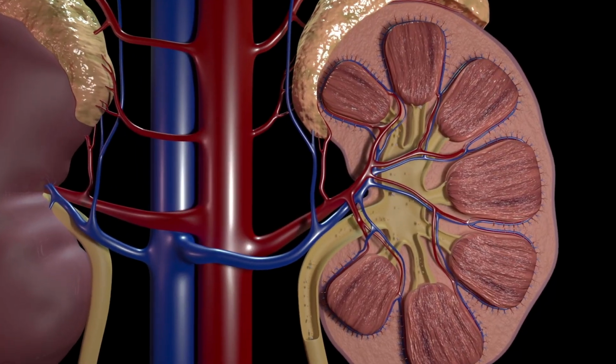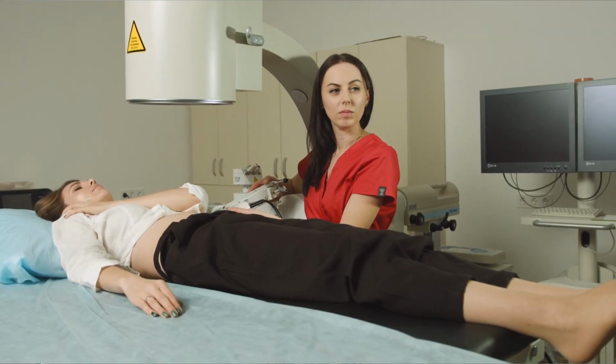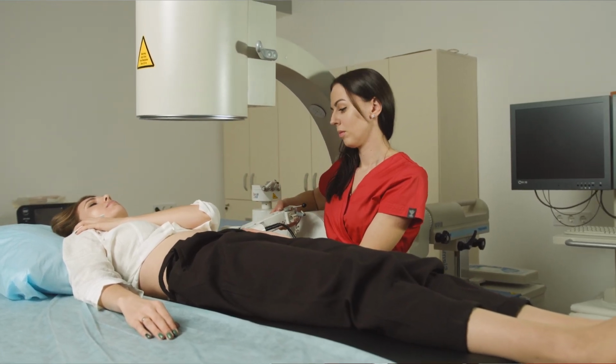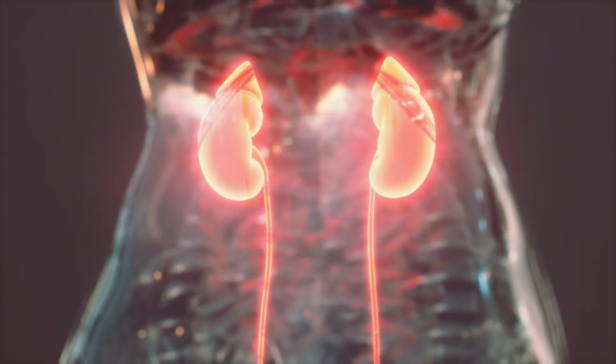Beyond its nutritional value, nettle is a time-tested herb known for promoting kidney health. It acts as a natural diuretic, aiding the body in flushing out toxins through urine, reducing the risk of kidney stones, and supporting overall kidney function. For those dealing with urinary tract issues or water retention, nettle tea offers a safe, natural, and effective solution.